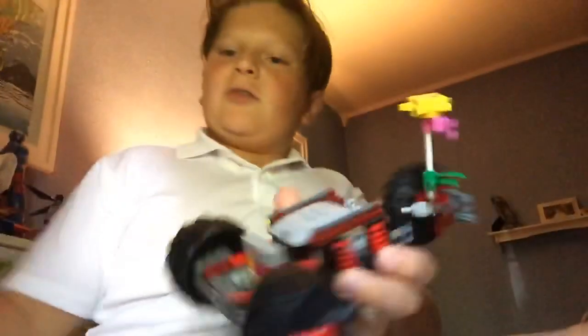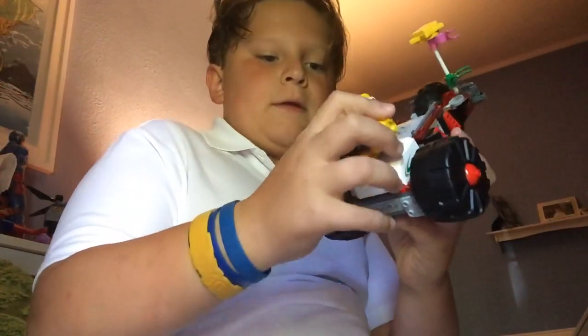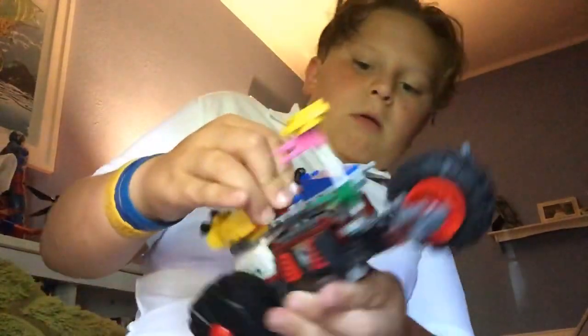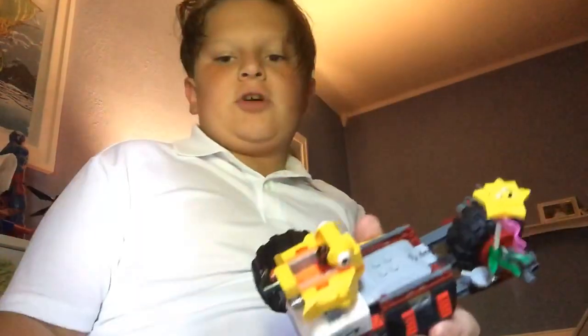You put it back together really easily. You just put the camper thing on. Then you put the duck on, like this. I'll show you that in a minute. Then you put a spaceship on, like that. And then, boom. So, let's start off with the duck.